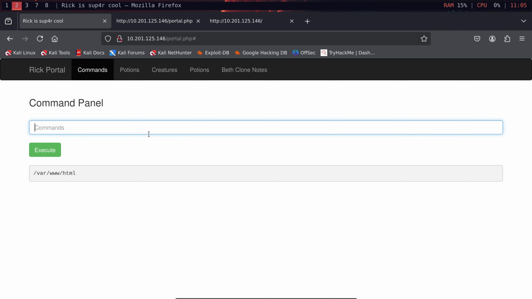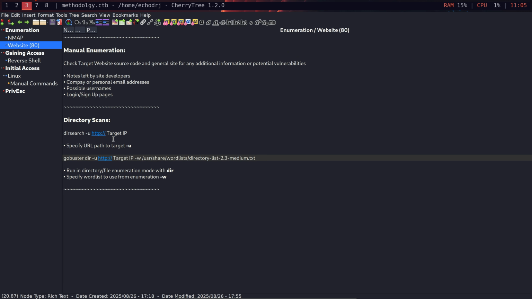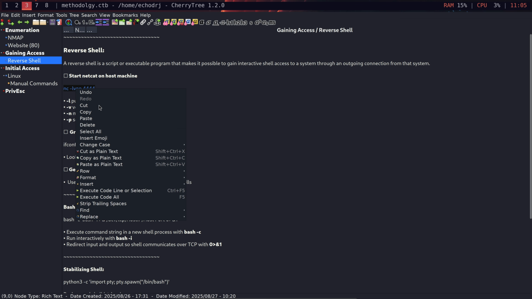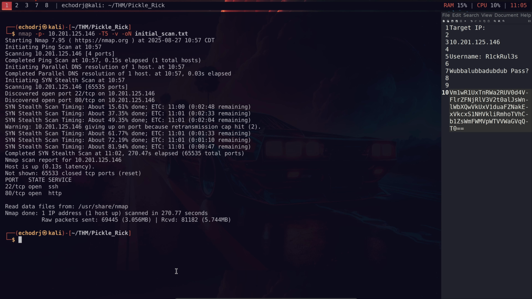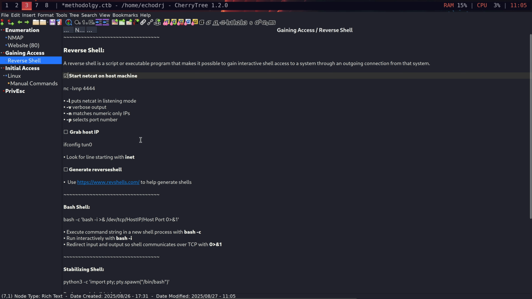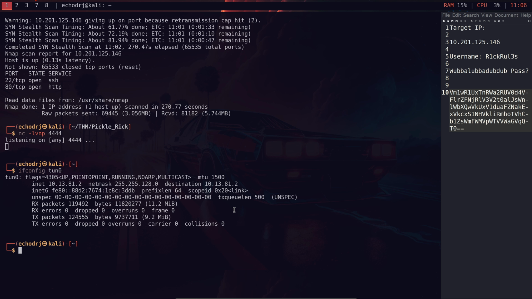The next step is going to be, how do we get away from this and have a full interface with this server? We're going to do that using a reverse shell. So I have some notes here. It's going to be our first step. I'll go ahead and do that here. We're going to grab our host IP. And what you're going to look for is this inet portion right here. So we'll go ahead and grab that.